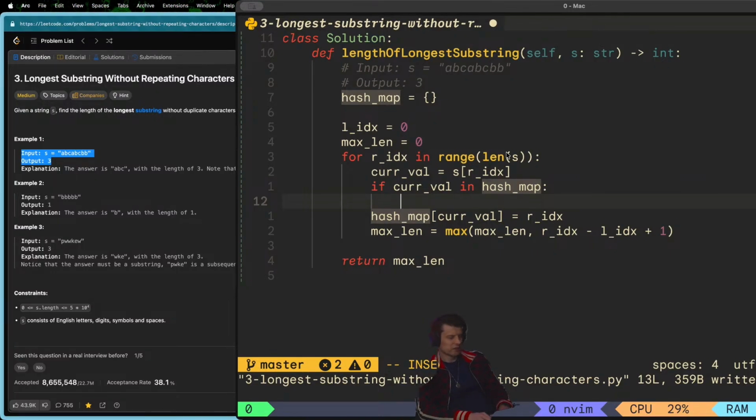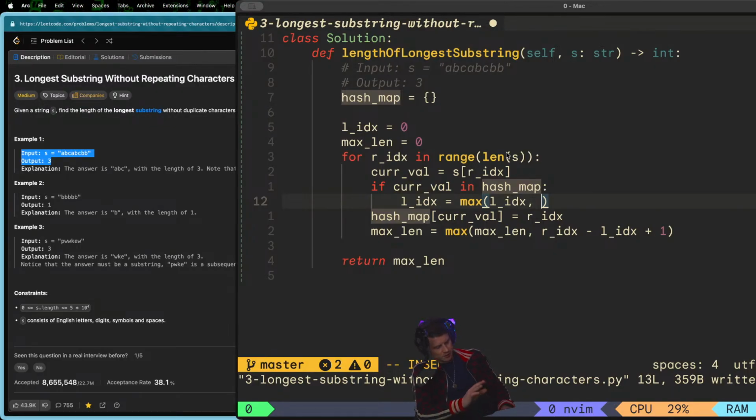So let's try that. Let's see. So left index will be max of either, maybe it's already beyond that duplicate, or is the tricky logic for this one. I'm trying to think of a case where that would happen.